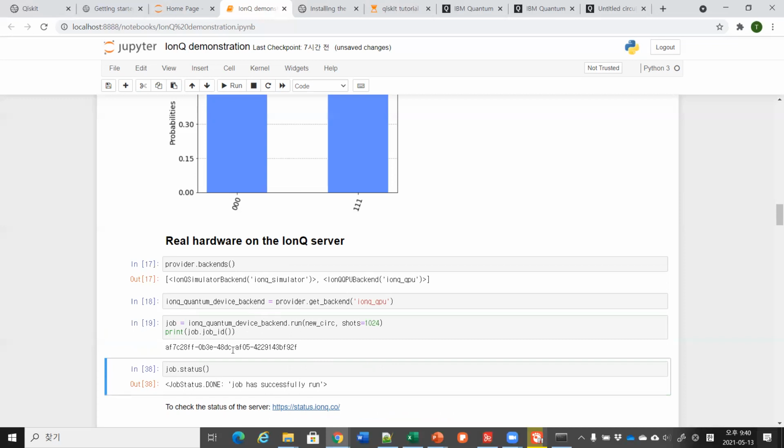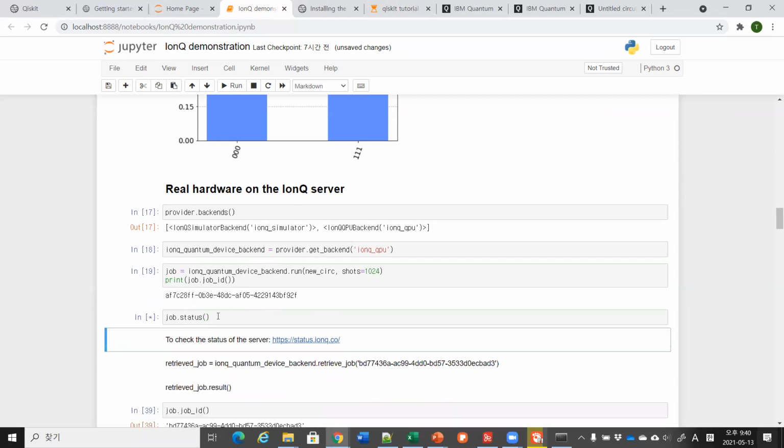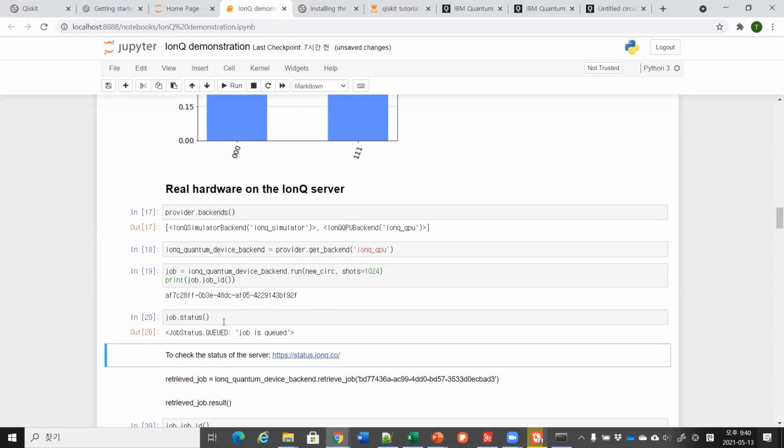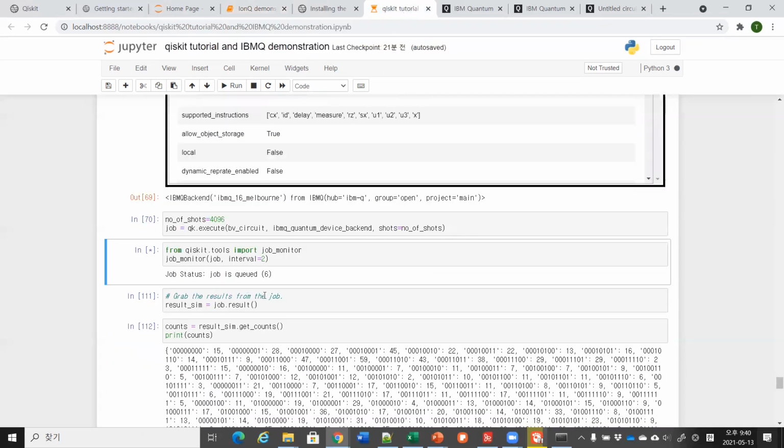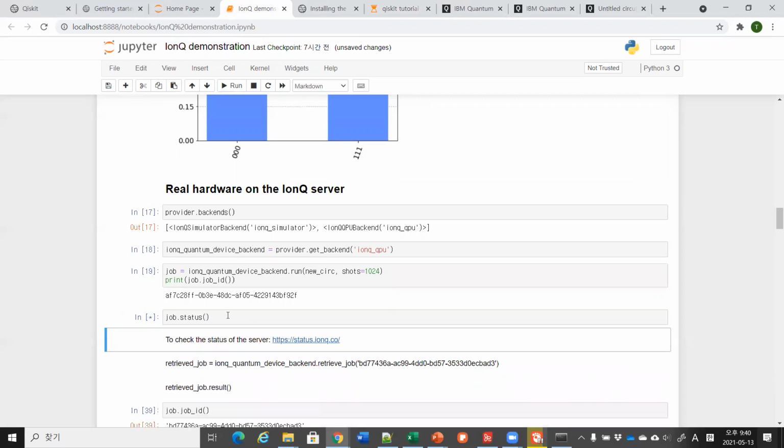One of the reasons I printed out the job ID is that it actually takes a while until you obtain the result. As you can see here, similar to the IBMQ, there are still 6 more jobs queued in front of me, and unfortunately IonQ seems to be even worse.